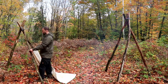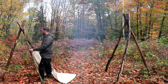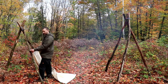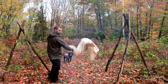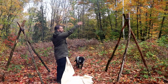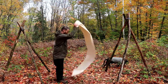So, like I can cut the tripods almost there. Which is okay. It's better to cut... Okay. So, I just need two more poles. Or three more poles, because I want to put a pole across the two tops of the tripods, and then I can put a tarp over it.